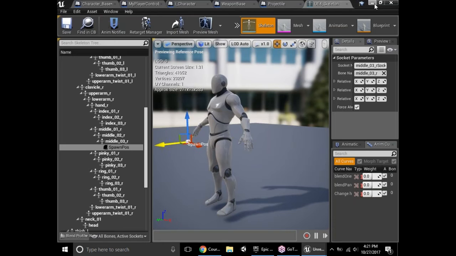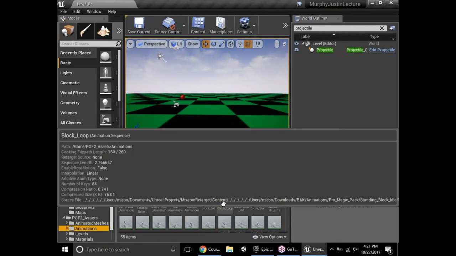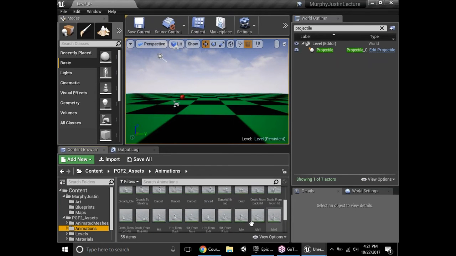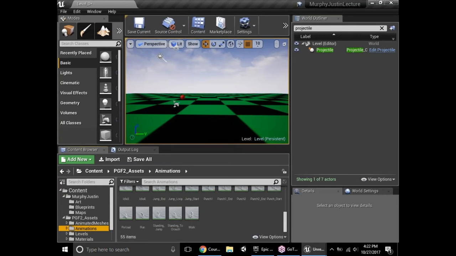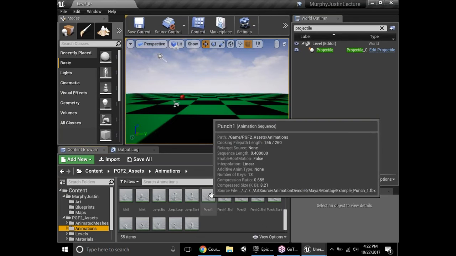So now, if I take a look at that attacking animation that we have, so we have our animations down here. So many big windows popping up. There should be a punch start or punch 1.